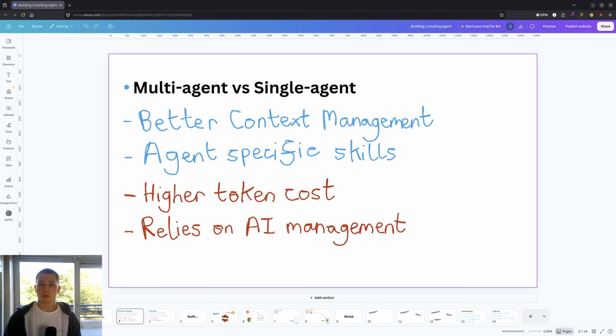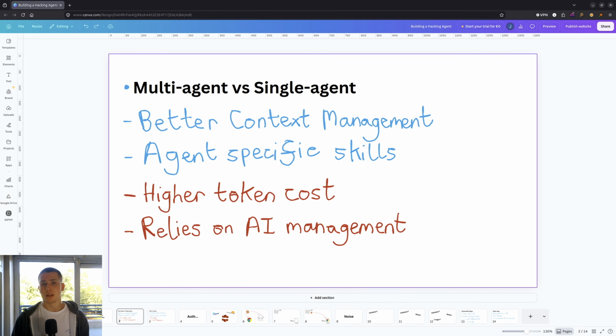There's a bit of a debate on this right now, but in general, if you pick a multi-agent architecture, you're going to have better context management. With the orchestrator agent, it can focus on high-level thinking, while the sub-agents it spawns can focus on things like wrangling through JavaScript and polluting their context with other non-hacking-related things, like running tools and CLIs, while they just deliver the results to the orchestrator agent. And with this agentic architecture, you can build more specific skills for the agents and direct them to certain tasks.